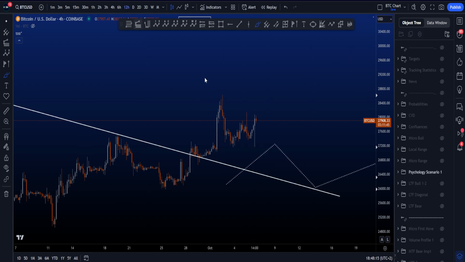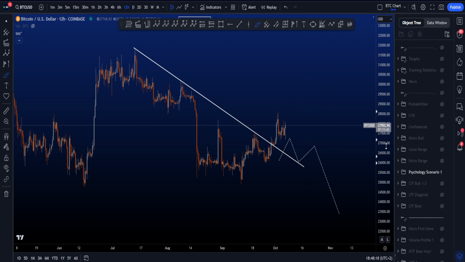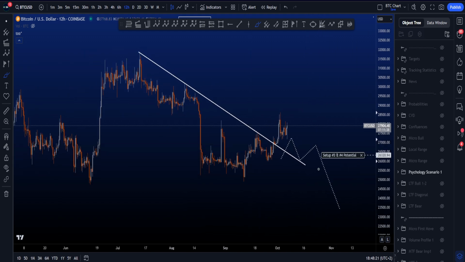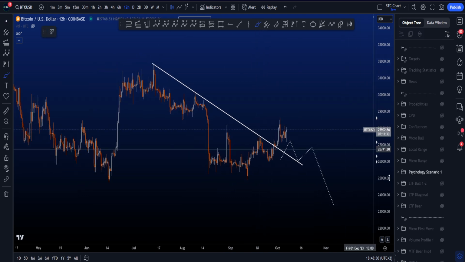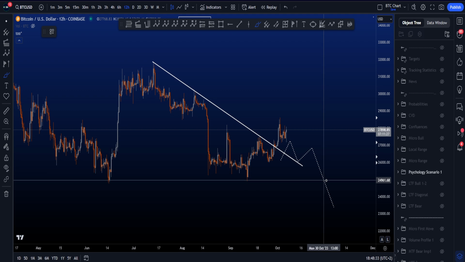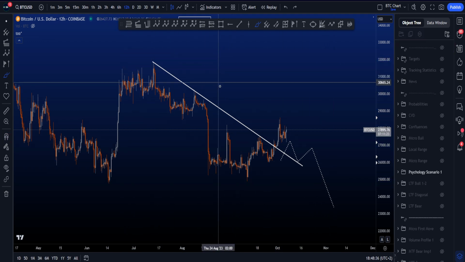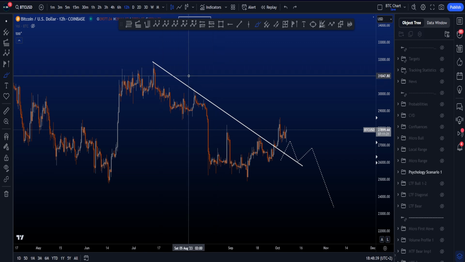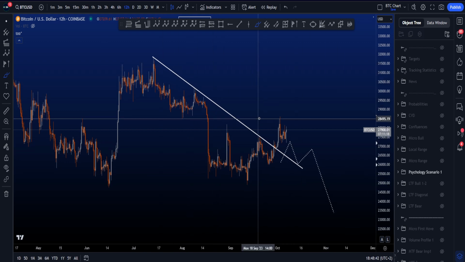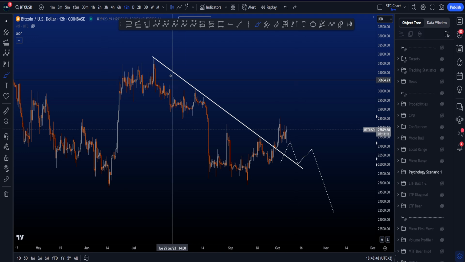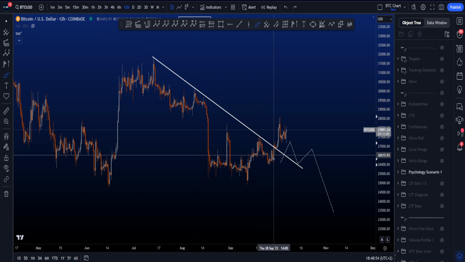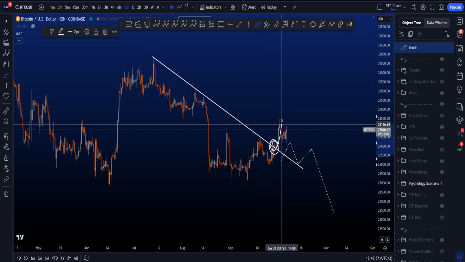So if we then zoom out to the psychology scenario that I have been sharing for a while now, I think for the past week or something, this is something so interesting. When price was ranging over here, we got on this idea, right, where, hey, psychology scenario, also known as fake outs as people call them, right, but I like psychology scenario because it's like an Elliott Wave scenario, where we have this trend line. What do most beginning traders use? Trend lines and patterns. Now you can trade them very effectively, absolutely, but of course if you are beginning, it's more difficult. You might not have a clear plan and strategy and targets. But what people are looking for is this trend line, right? We have over here hit 1, hit 2. Now we broke the trend line, little backtest one can argue, and we move towards the upside.